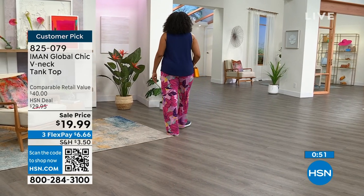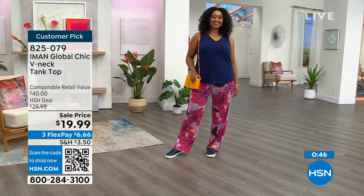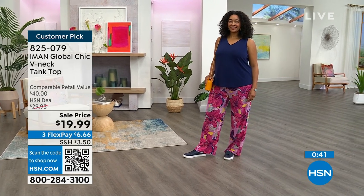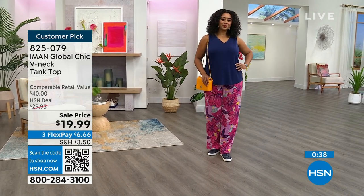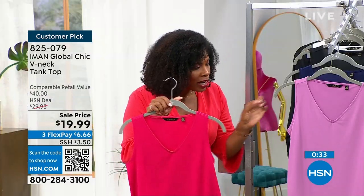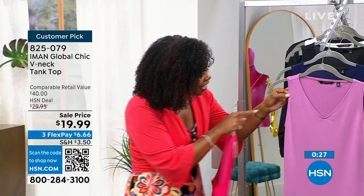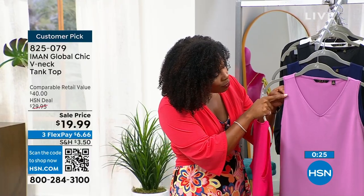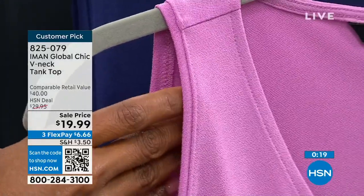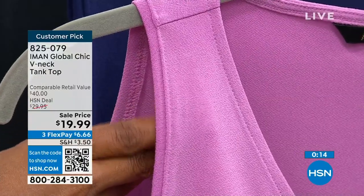If you got the set before and you want to maybe break up the print, she kept on the printed bottom and then has on the solid tank on top — you can totally do that. It's a full look. It doesn't look like she's missing anything or like it was supposed to be underneath something. One other little detail that I love: you can see it is almost like this little step — do you see this little step down right here, just along the side? Just a little detail you've got on your tank. And you can also see that crepe de chine kind of stretch fabric there.